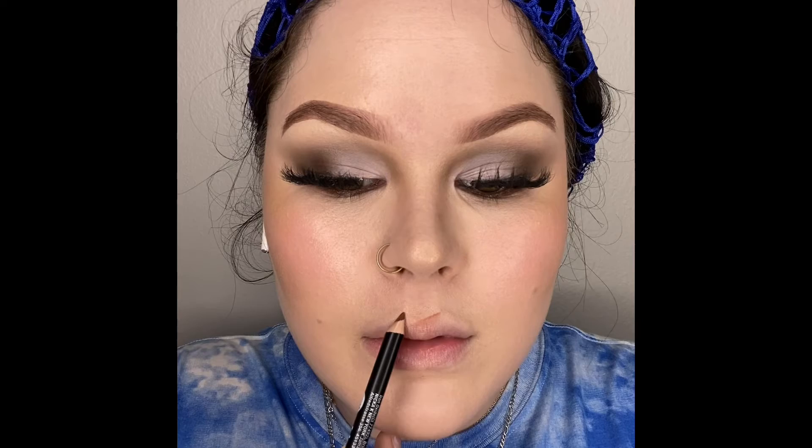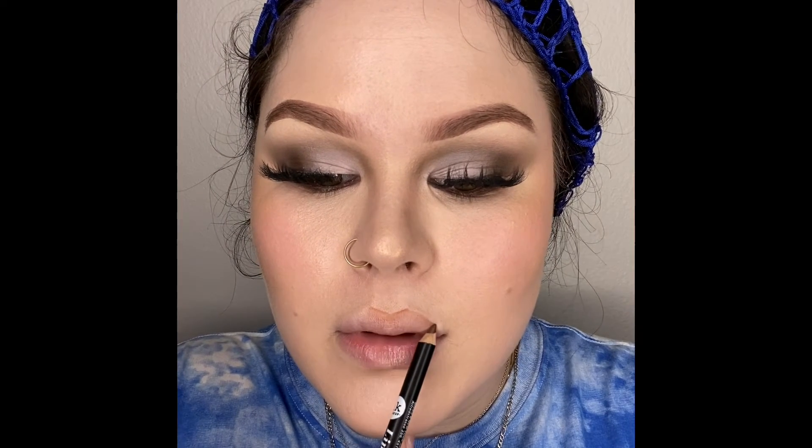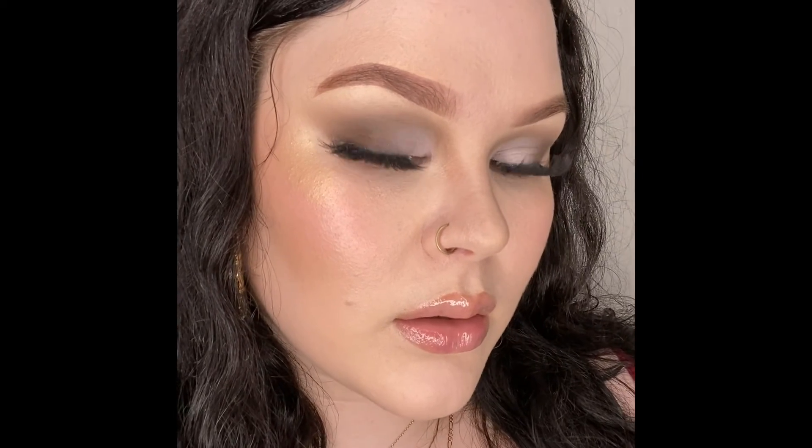Now we are going to line our lips. Usually the best lip color for you is the color of your areola — your nipple. So don't whip it out in Sephora or anything, but take a mental picture before you go in next time. You guys, this was meant to be something quick and easy that everybody can do, especially if you don't have a lot of time. Here are the glam shots — you see that glow, the gloss, the liner on point.